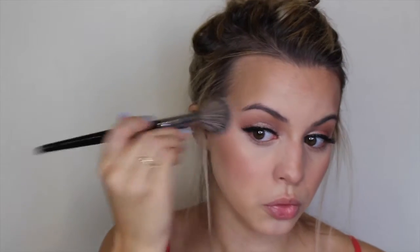Okay, so now we're going to move on to blush, and I'm going to use my Morphe E4 brush for blush. So I'm going to go in with my Benefit Cheekathon palette, and I think I'm going to use this shade Dandelion for a little bit of a peachy or baby doll pink, I guess. And I'm just going to take a little bit on my brush, and what you're going to want to do is turn the brush sideways like this and just pop it on the apples and then kind of blend it backward. Like that. And then same thing on the other side. Turn the brush sideways, start on the apples of the cheek, and then blend upward towards the temples.